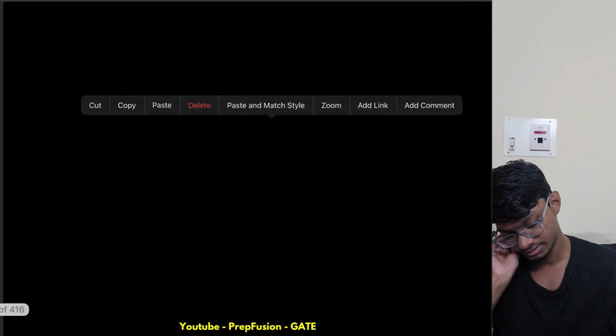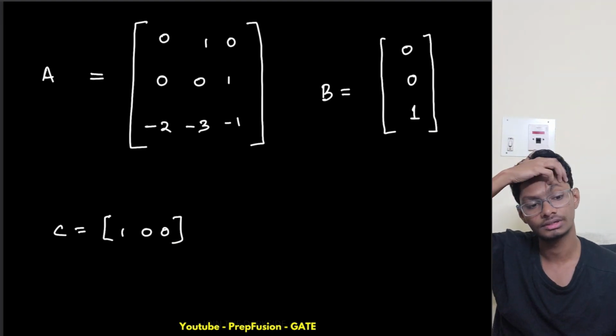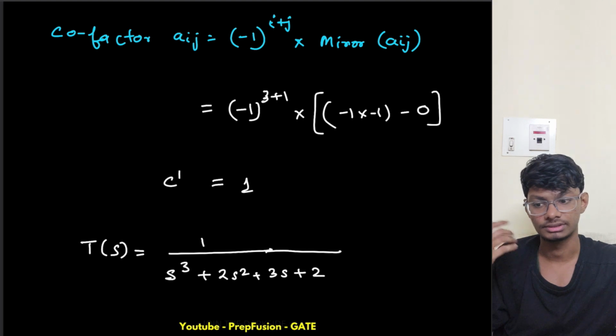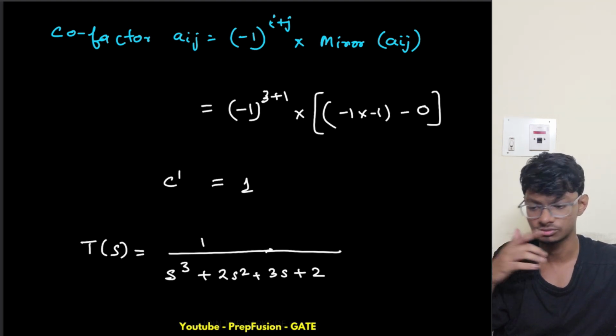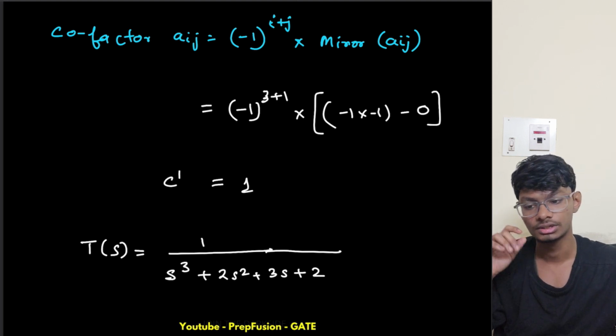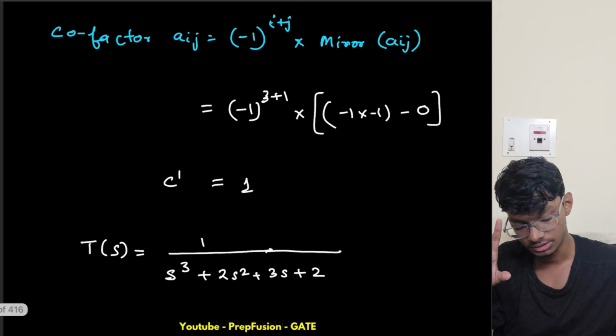This is my ABC matrix, right? So the second method that I was talking about was the shortcut for finding the inverse, but that I won't teach you right now. This one is a much better method, because that second method you may find lengthy, so that I will teach in mathematics or in some other place if that comes in handy, right? It is basically a shortcut for finding the inverse of a matrix.